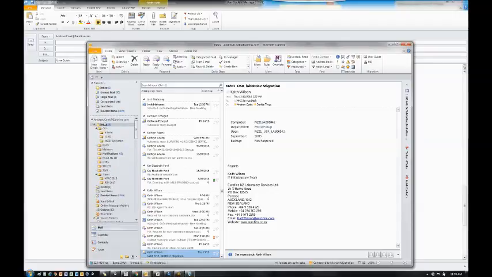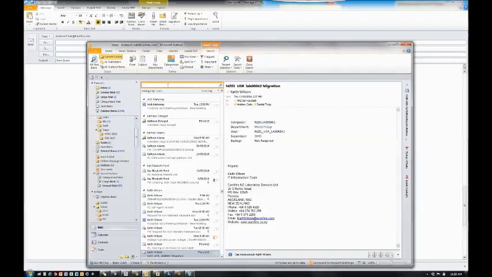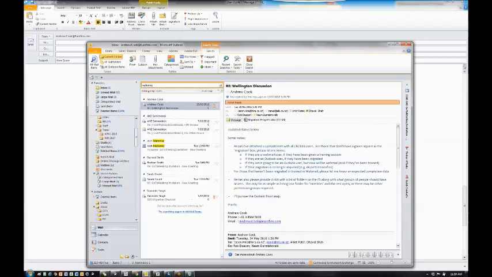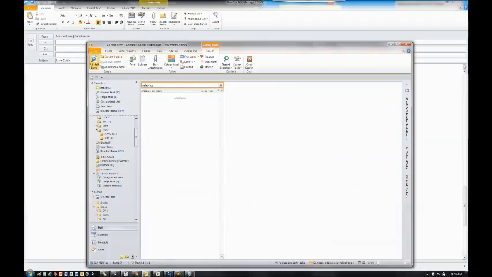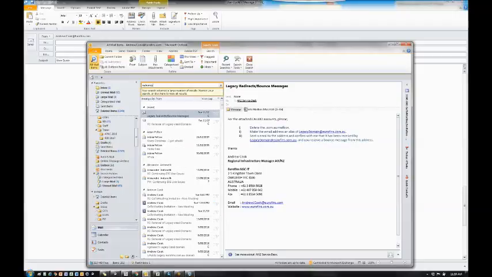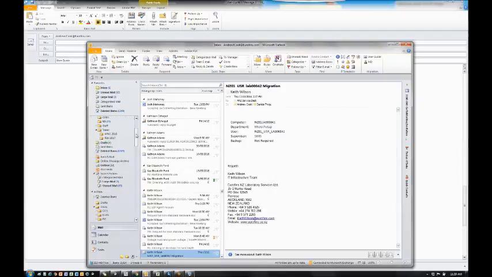So basically what we do for archiving is, any email that I don't need anymore, you can click and drag into your archive. Then that's just as accessible as it's ever been. If you need to find an email, let's say from Josh, and it's not in your primary mailbox, then all you need to do is click down here on try searching again in all mail items, and that will search your archive and your primary mailbox, and you'll find the email you want. So there's only one click more than what you've been used to in the past.